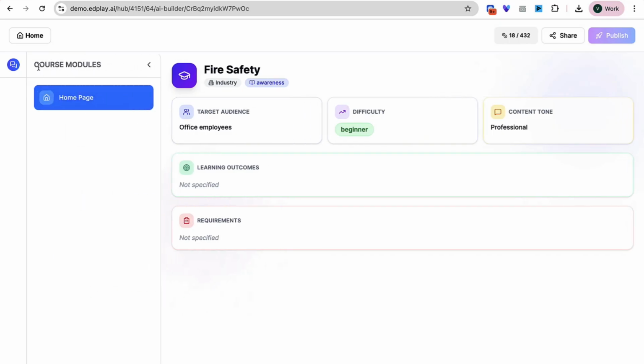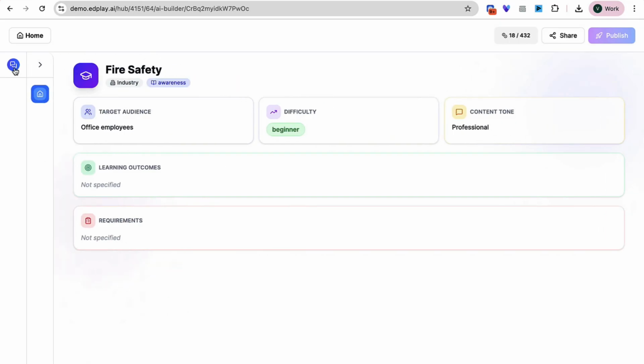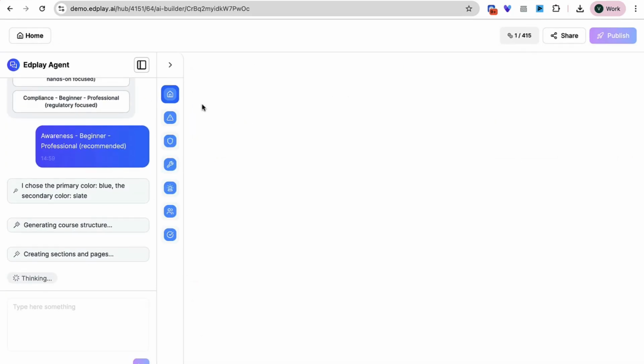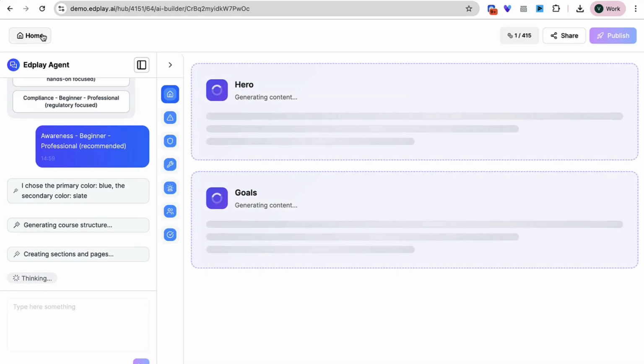You can exit the AI chat at any point, and your course will continue to be built by AI in the background, so you don't have to wait. You will see assets being created in real time. It will tell you which assets have been built, and you will see notifications pop up once your pages are built.